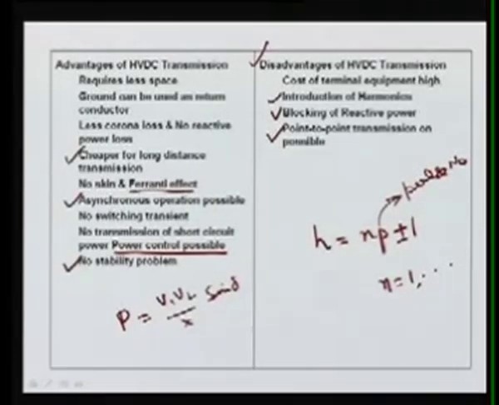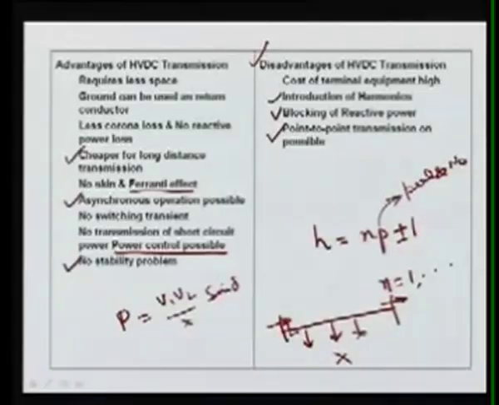Another major problem in the HVDC system is that it is not possible to tap the power at different locations. It is only point-to-point transmission. From one node we go to another node, and the power which is flowing from here will be going here. It is not possible to tap the power in between. In an AC system, you know, once a wire is going anywhere, you can tap the power. This is the problem of the HVDC system.